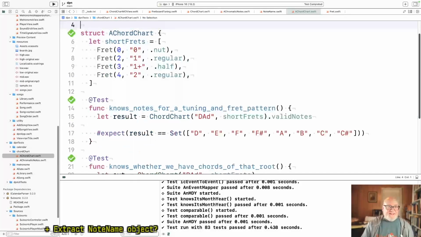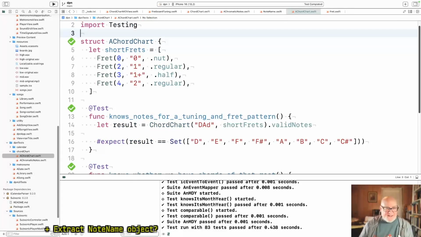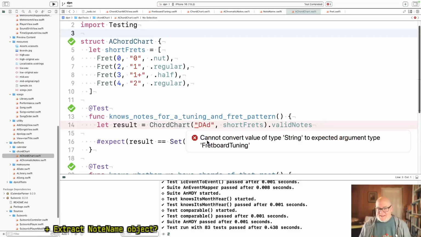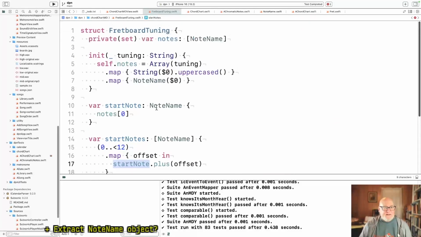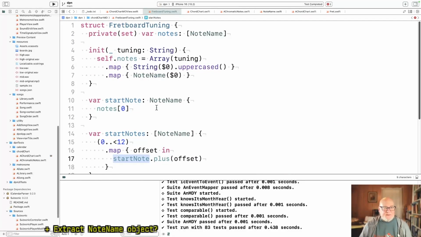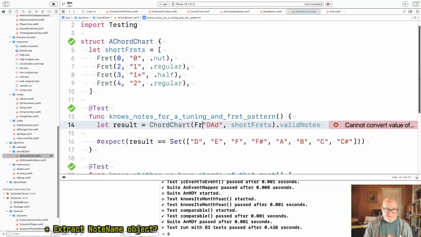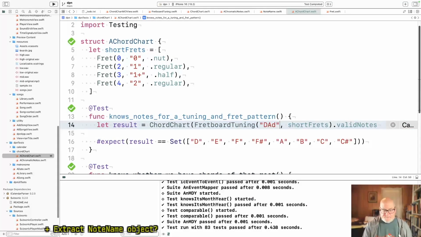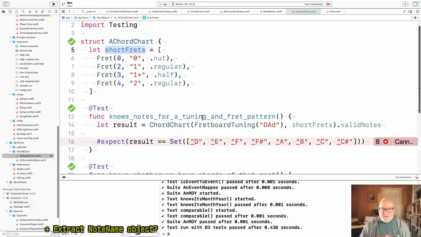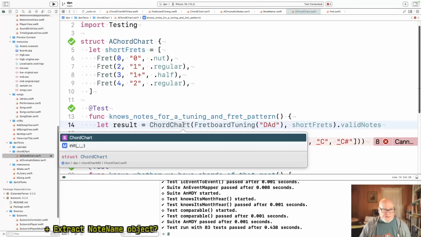All right, but our test should be calling our actual class. Yeah, now we're getting there. Okay, so this is a fretboard tuning. Actually, okay, we do have that. Okay, so yeah, that's fretboard tuning. And short frets should be, he's a fretboard, right?